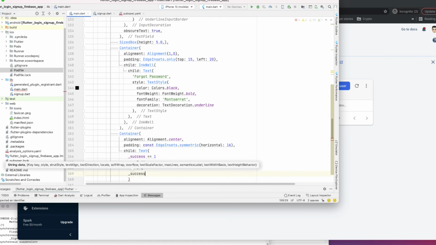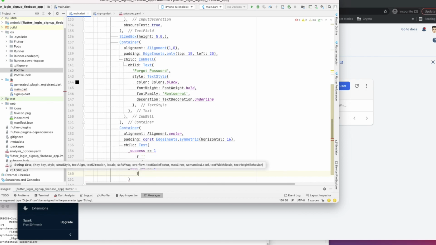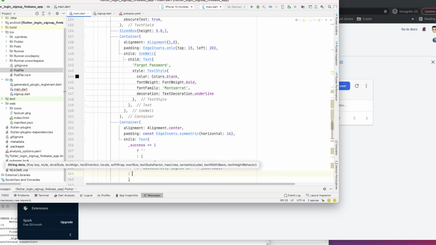If _success equals 2, then print successfully signed in. Else it will print sign in failed.